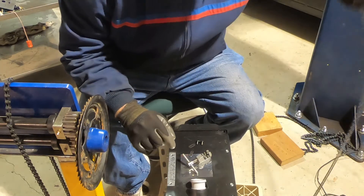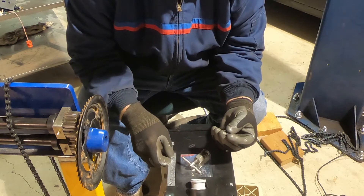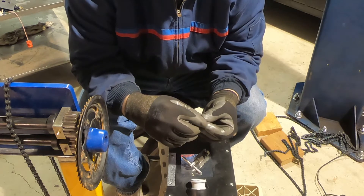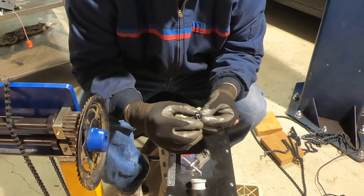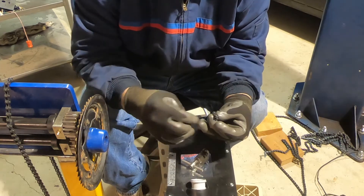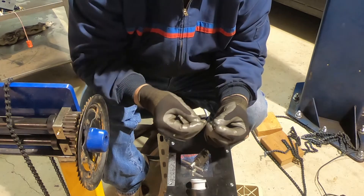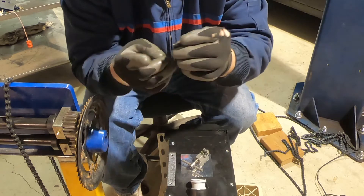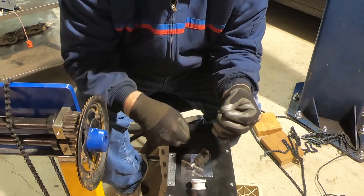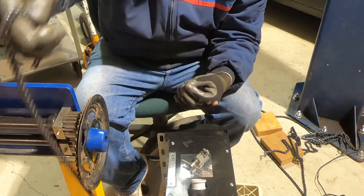The other thing you'll need is your removable link, which is a link that you can find in the chain. I had a hard time finding it here because they're kind of tricky to find. You've got to find the right side — if you look on the wrong side of the chain, you won't see them. Basically it's a link that comes apart. The one side comes on, and then you have this little clip. You find that little clip somewhere on the chain, and that just slips on here. This has grooves in it so it will slip in. Then you just pop it together and that's what holds the chain together. Don't forget that — it's an important part, because otherwise you will be in trouble trying to put this all together.